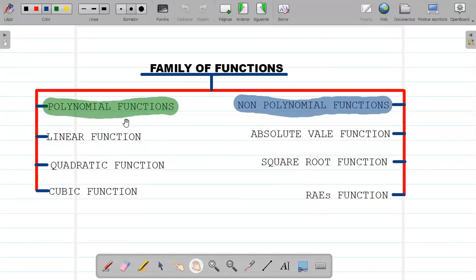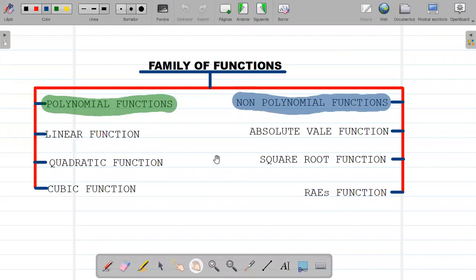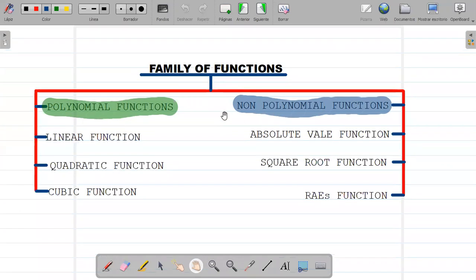So you will see that this topic is pretty easy, it just requires that you identify what elements to consider to call the function a linear function. The same for the quadratic, what elements you need to consider to conclude a quadratic function, and so on. Okay, the same with the rest. You will see that it's pretty easy, doesn't require a lot of procedure, just more analysis. So this is more of a theory part of the mathematics we will study. So let's start with the polynomial functions, in this case, the linear functions, then the quadratic, and finally the cubic. So let's start with the linear function.